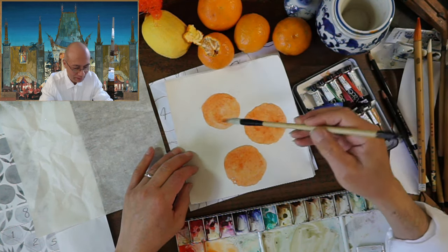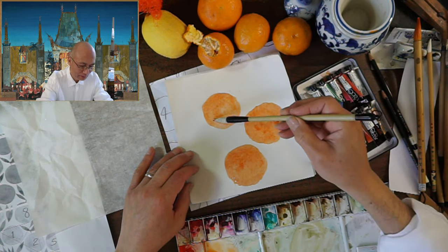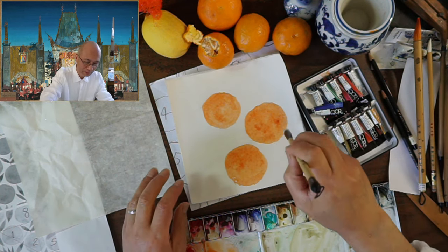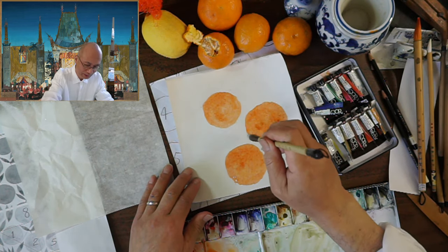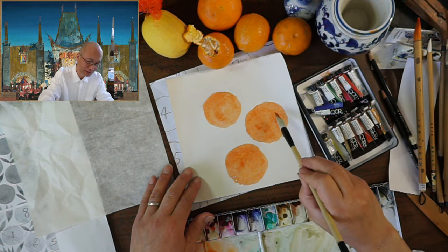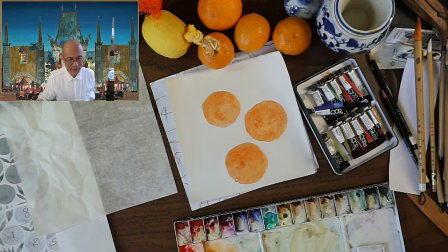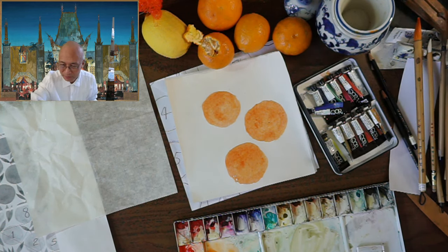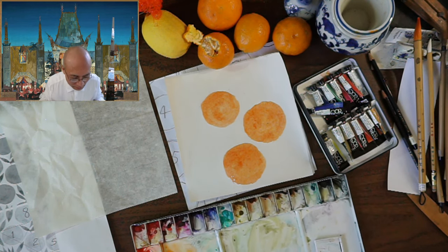You take out the extra moisture from the surface. Another way of doing this is to just deliver the color in the middle and then spread it out, or you put the color around the edge and then pull it towards the center, maybe even leave a highlight to have a gradation. But at this point, because this is a two-dimensional design, I really don't want to have the lighting effect or the 3D effect. Okay.